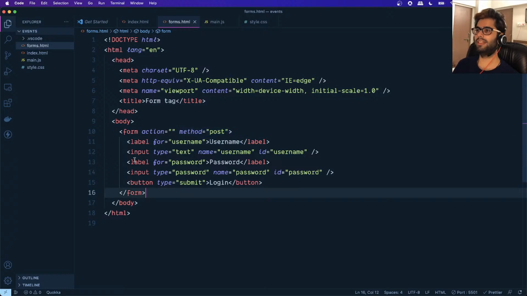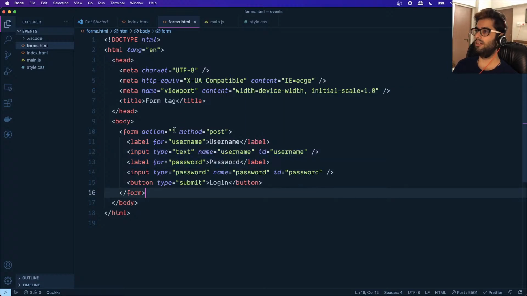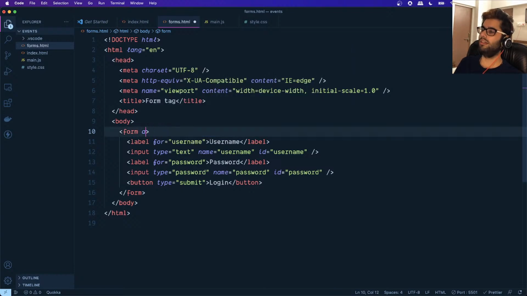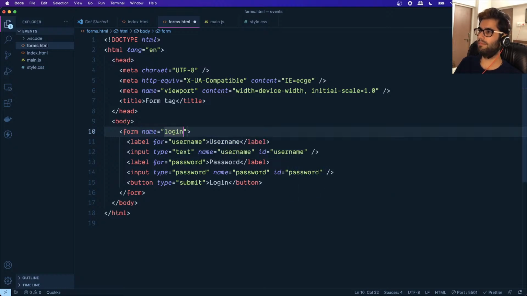So far we have just seen that the form field basically allows us to collect some information and submit it. We do not have a mechanism yet on how to submit the information, so we'll be looking at that in just a few moments, like how we can submit it even without a server. For now, let me just get rid of this, and it also has a name attribute. So for example, we give it the name login. And as I'm telling you guys, when we click on the button, it is trying to submit it.